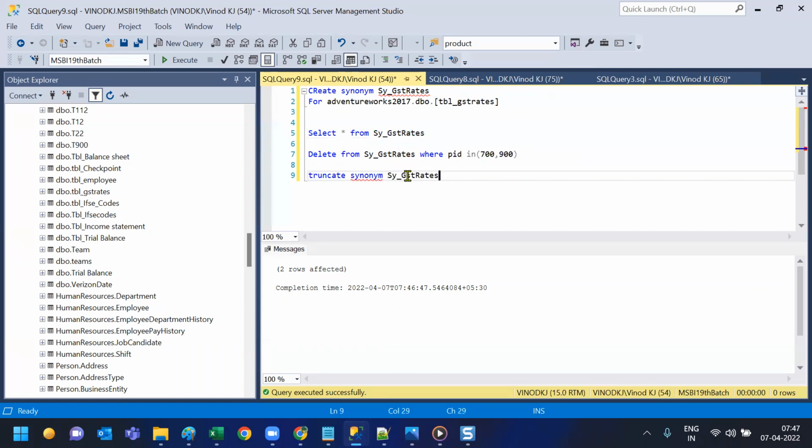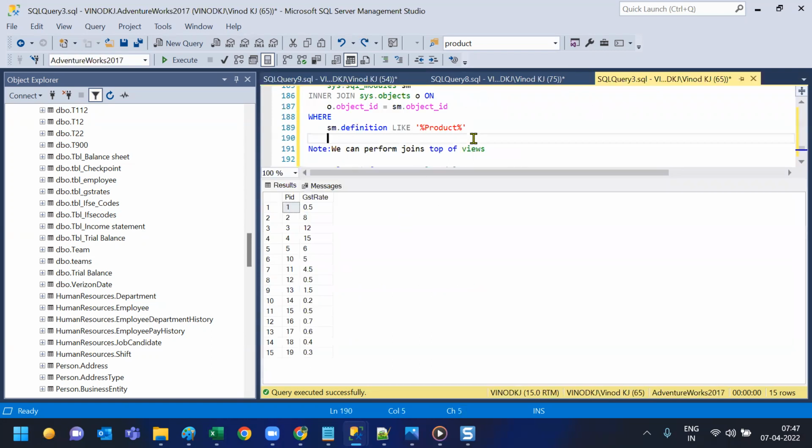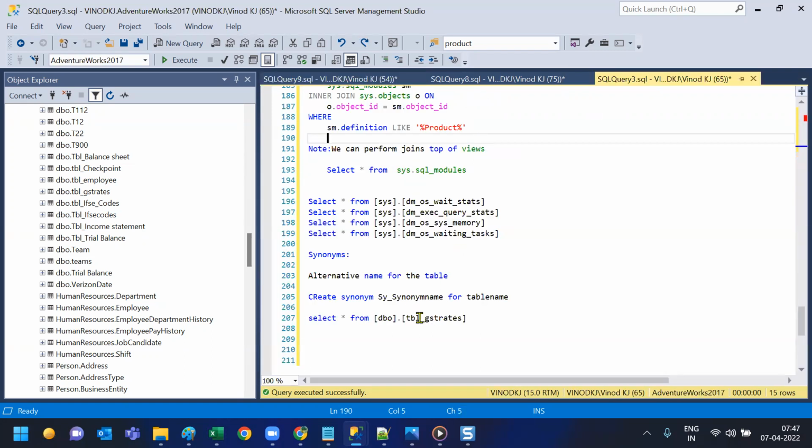Truncate is not working, guys. Alter I'm also not very sure about, let me try. But when you truncate your table, obviously your synonym will be affected. Let's rename the table and check that.